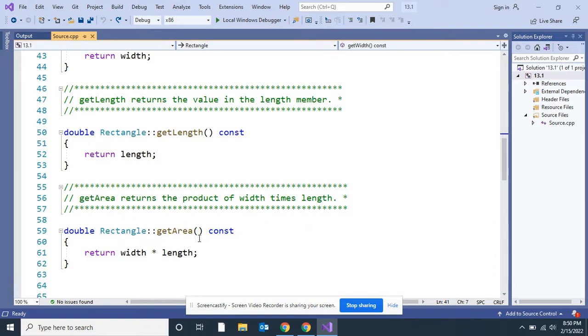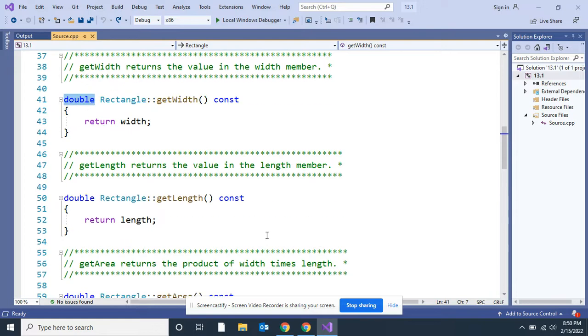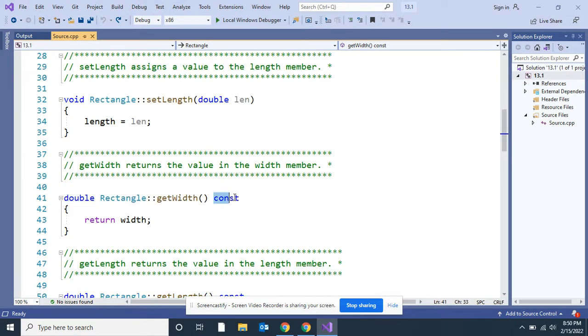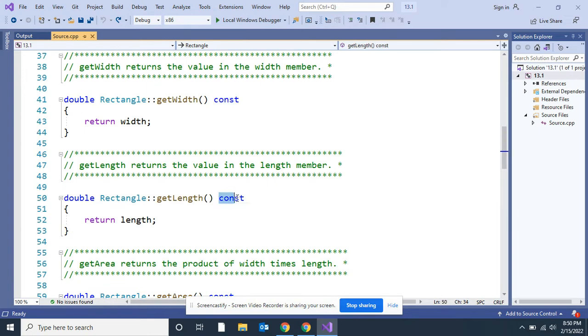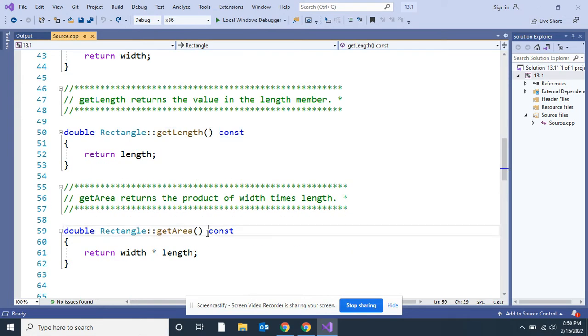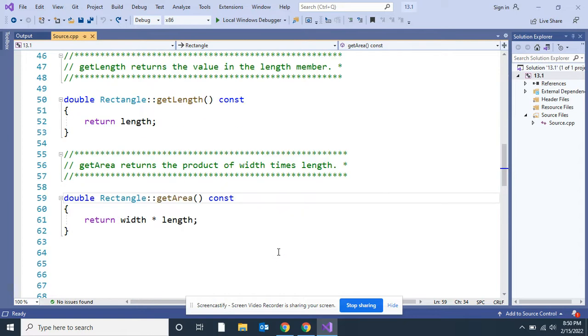Get area is pretty simple. You call it, and something else I forgot to mention: on this, it's best to make it a constant. I can't give you a reason; I just know this is good practice. This function will work fine without it, but I've always been told it's good practice, so you want to use const there. You might want to try it both ways and see what you think. If things start to go bad, maybe you can figure it out, because I've never figured out why this needs to be a const, but I always put it there.